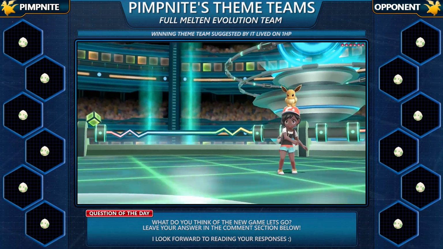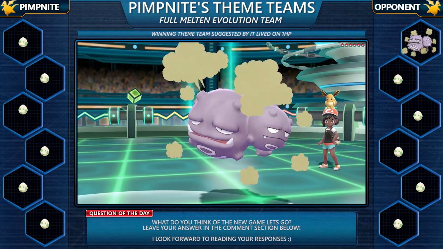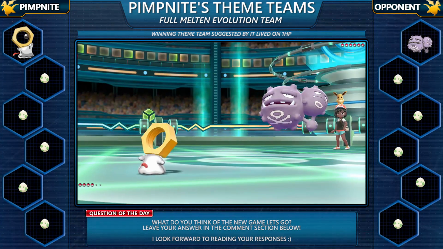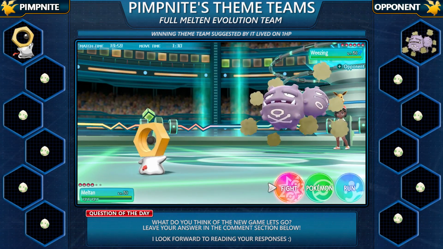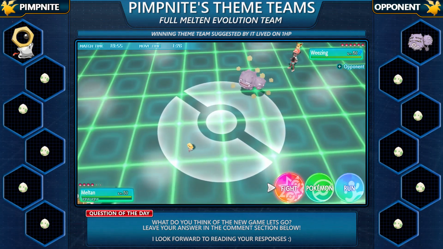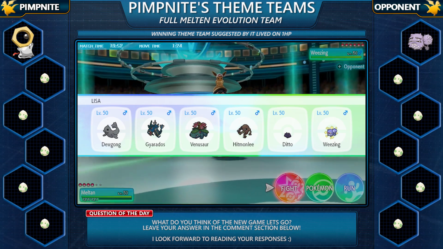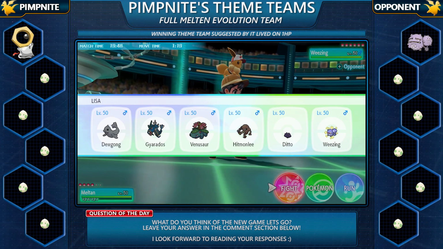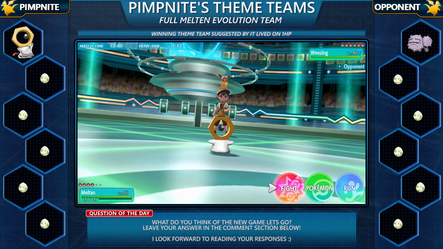Usually when the game first comes out, we all don't really have loads and loads of Pokemon to work with. So I'll probably do a lot of random ones, so that'll be good in that respect. Okay, so we have a Weezing lead. Now, Weezing really can't do too much to me unless it has a Fire-type move. We have Dugtrio, Gyarados, Venusaur, Hitmonlee, and Ditto and Weezing.